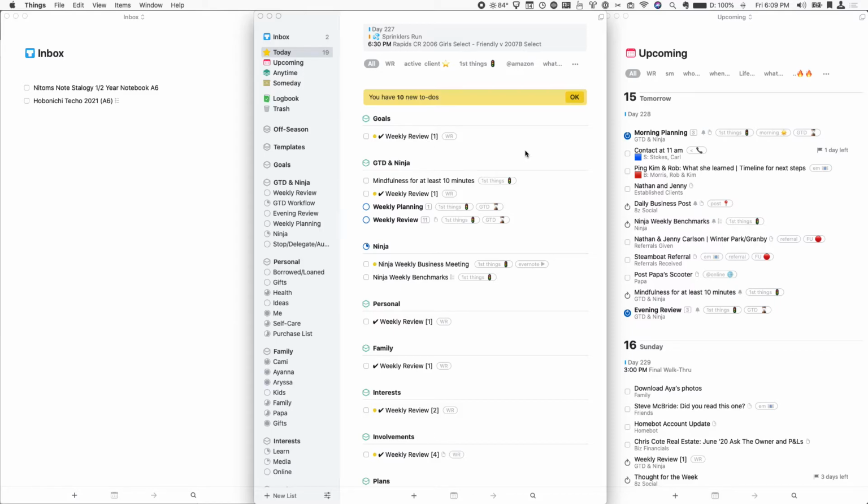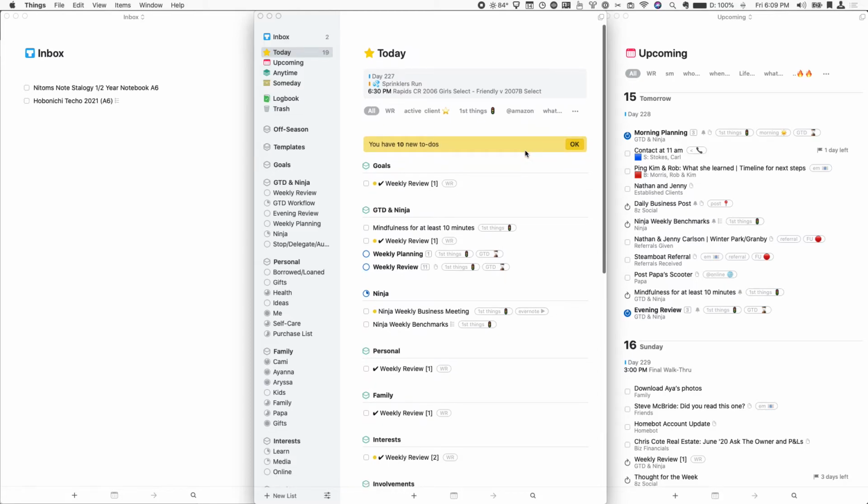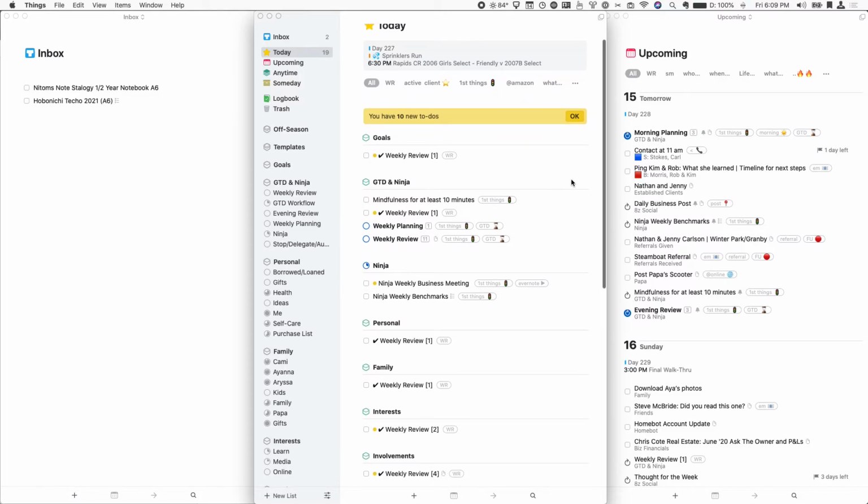And if Cultured Code would give us the ability to have saved searches, it would be easy to have a saved search to not show these, and that would be great. It would really help. But we don't have that yet. But Cultured Code, if you're listening, please take a note, give us that. But it's easy visually to just dismiss these and go through the tasks during the day.